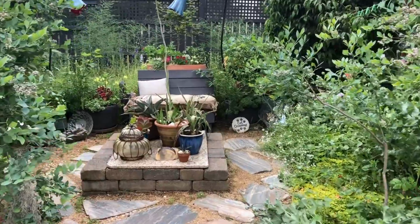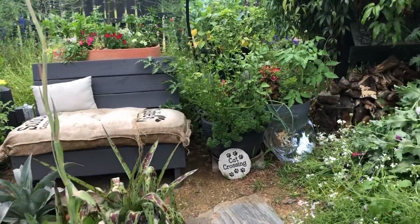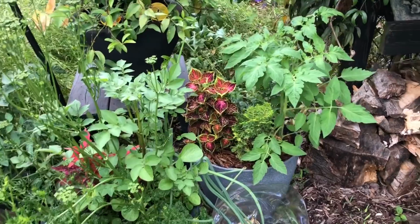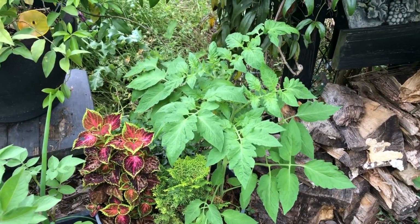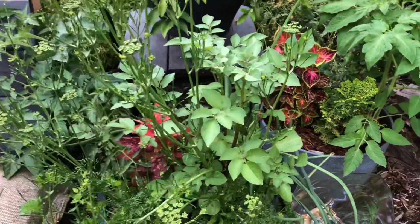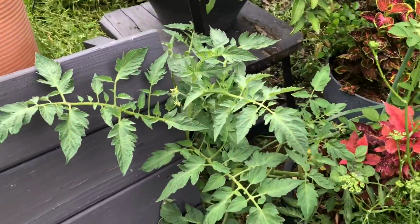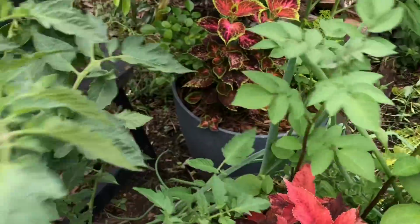So in the fire pit area, a lot of pots in here, again, because it's easy to reach with a hose. These planters that I did, you know, over a month ago, they're doing great. I mean, look at how strong and beautiful that tomato is. And in here, the tomato's enormous. Look at the potatoes that are growing. Same thing with all this parsley, which is in bloom. But look at that tomato. I've got to get it staked because it's just flopping around.